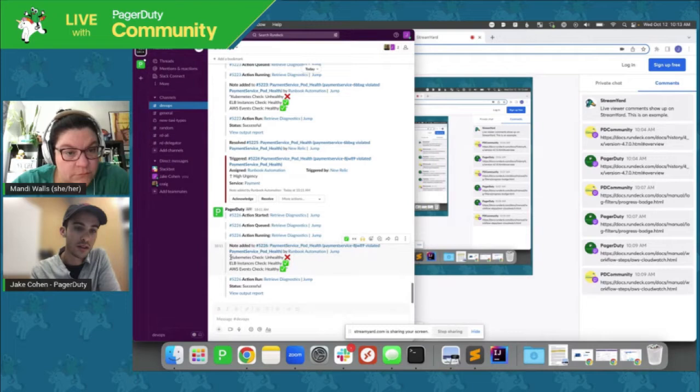And so this tells them, okay, you can actually skip over steps 1 and 2 of your typical response tasks of checking the cloud provider, checking the load balancer. You can actually jump straight to checking Kubernetes, and that's all because of this enhanced progress badge here. That's super slick.